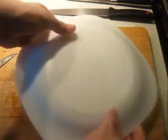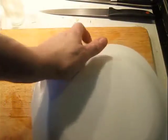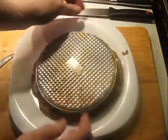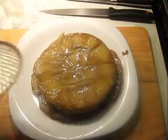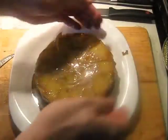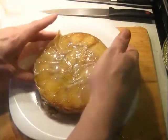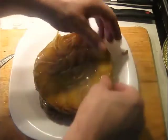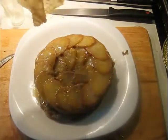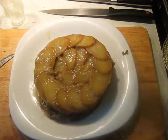Take a plate. Remember, the other end of the springform pan is still here. We're going to take a plate and carefully invert it. Let me pull this off. Don't forget, you got parchment on the other side here too. Classic mistake people make. Oh, that's why the top is all crusty. Yeah, it's because you still got the parchment on the top of it. Okay. Yeah, it's pretty oily.